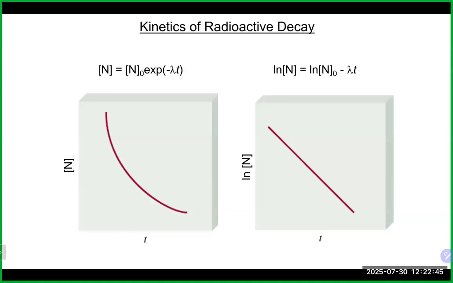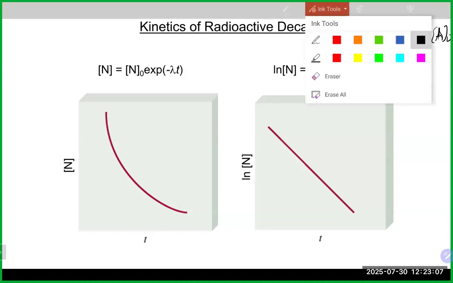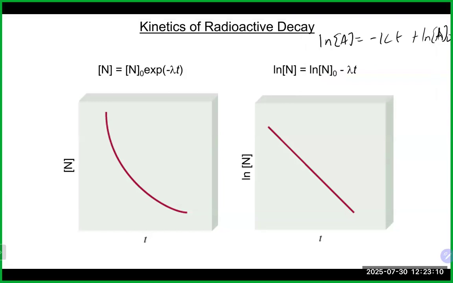Now, as you may be familiar with, there are also two graphs that are associated with first order kinetics. And by the way, if you take the integrated rate law there and rearrange it, natural log of A is equal to minus kt plus the natural log of A naught. That is the first order kinetics equation that deals with concentration and time, written in the form of a straight line, y is equal to mx plus b, basically. Now, if you just graph the concentration of the nuclei versus time, you see this decline over time, which is kind of what your graph should have looked like today, probably, as you did it. Again, starting high and coming low.